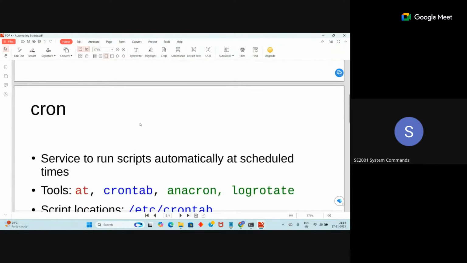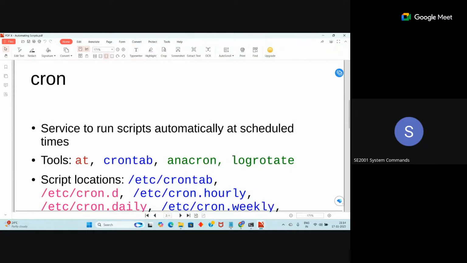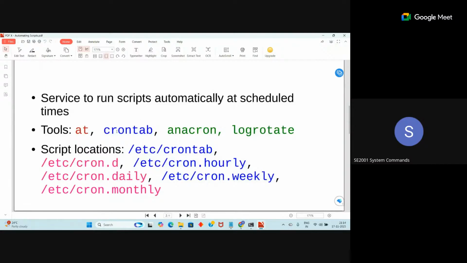You can do it using a cron entry, a crontab entry. So these are the different tools that are available. Many tools are available for automatic scripting, whereas we use this crontab entry. We enter one command in the crontab, so that it will run automatically when that event occurs. Even some scripts in your system will run automatically, say when you power off your system or when you switch on your system, some apps will be running.